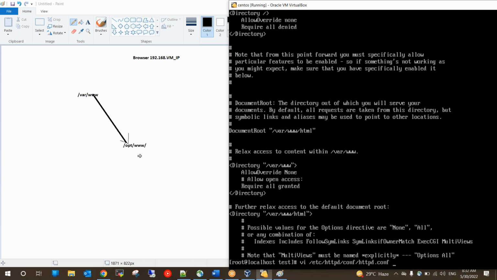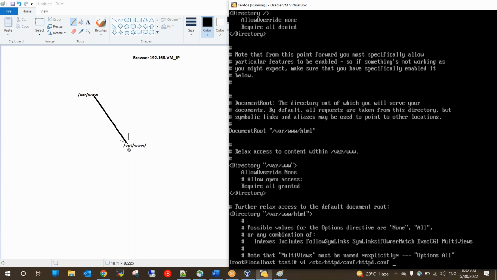The reason is it has been blocked through SELinux policy. SELinux has given the Apache service permission to access only the /var/www folder. Now what we wanted to say is, whenever we access through HTTPD, please provide this folder as well.